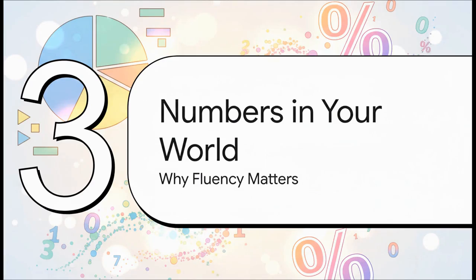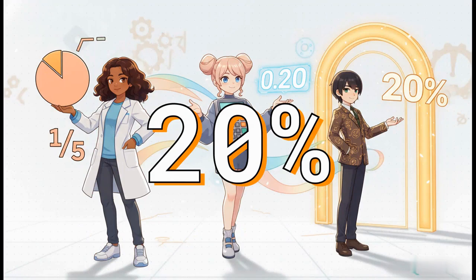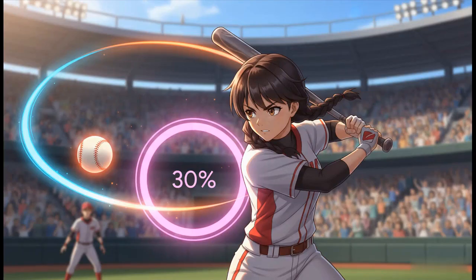All right, so we know how to translate between them now, but why does this even matter? Like, who cares? Well, here's why. Once you get fluent in these number languages, you'll start seeing them absolutely everywhere. For real. Like when you're shopping, you see a sign for 20% off. Now you know, hey, that's just 1/5 of the price knocked off. Or you're watching a game and a player's batting average is .300. That's just a decimal, right? It means they get a hit 30% of the time.